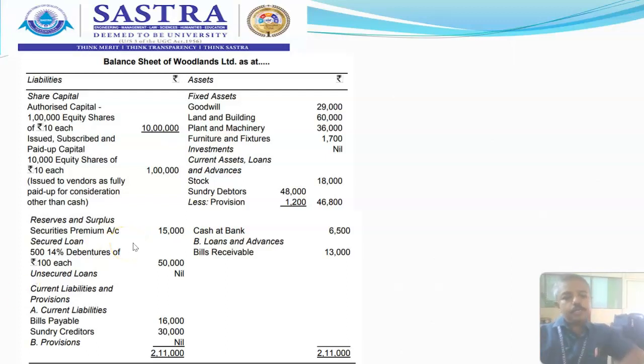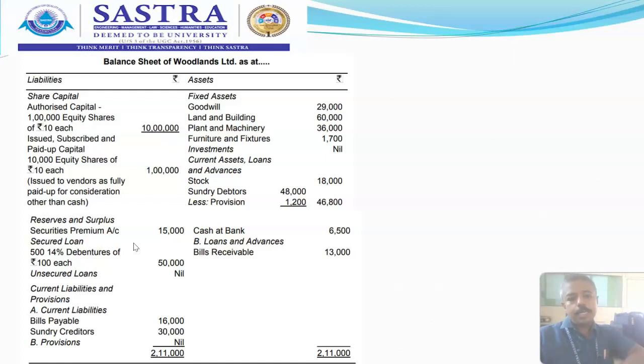So the goodwill amounts to 24,000 plus that capital loss, which is the acquisition cost expenses of rupees 5,000. Total goodwill now becomes 29,000: 24,000 plus 5,000 gives 29,000 as the goodwill value. So this is where we need to focus, otherwise the balance will not tally. We need to update all the journal entries, whatever we passed, and the workings, while preparing the balance sheet.